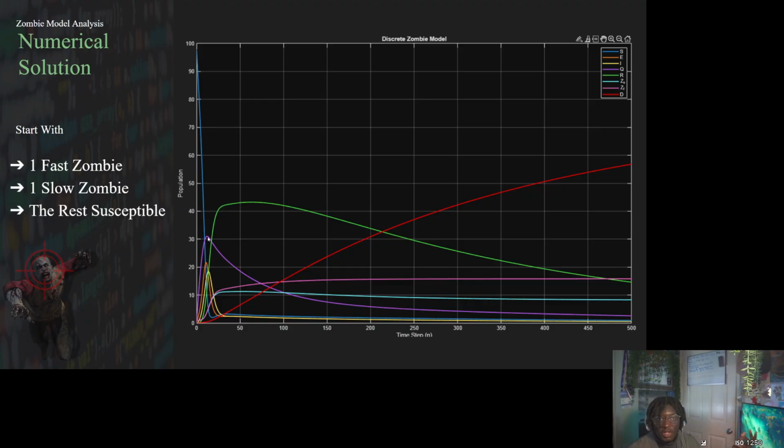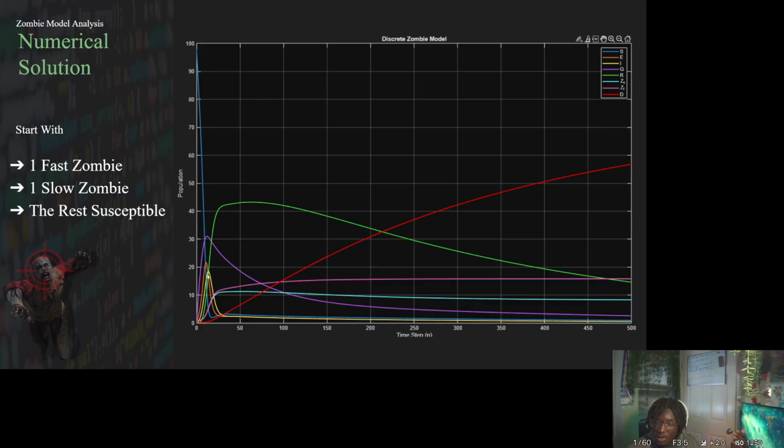We have in purple here the quarantine group. Some humans decide to quarantine. A lot of them decide to quarantine at the beginning, but slowly they start leaving. They have to leave their homes. You can see a group of people are getting exposed at some time.